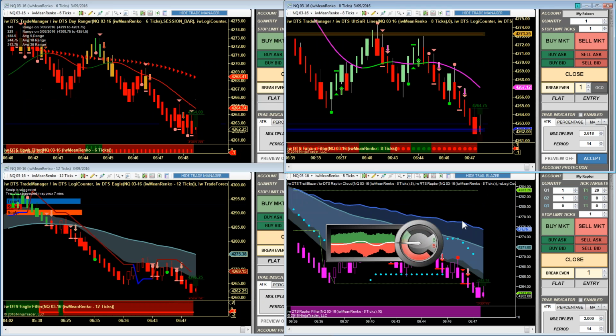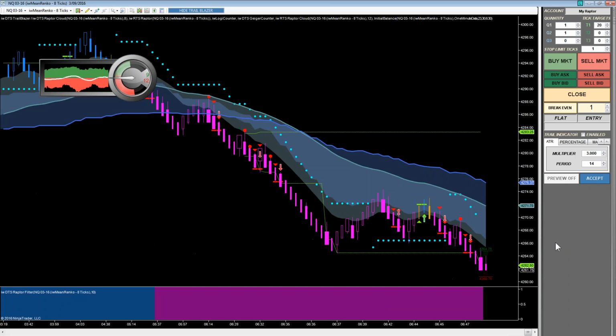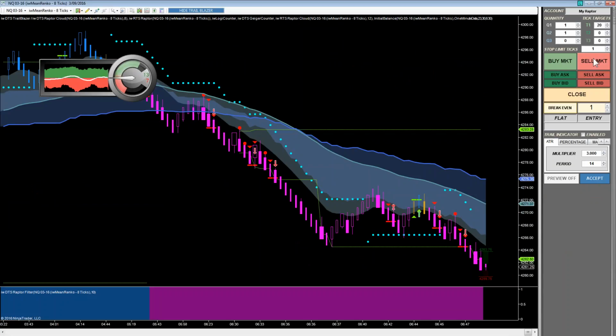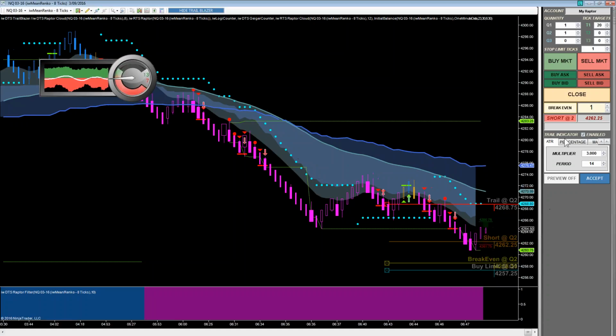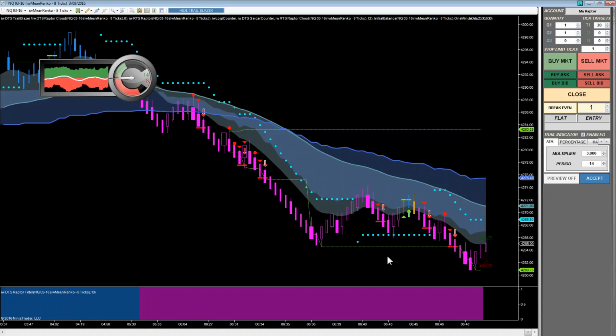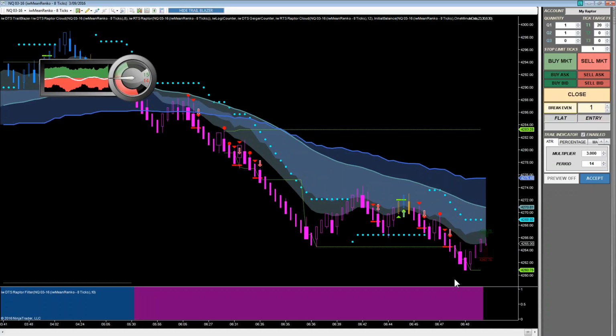With the Trailblazer, it's really just a one-click system. So if I get a sell signal that I want to take advantage of, I hit the sell market button, and I need to enable my stops, and then I'll automatically have my stop loss order, my profit targets, my break-even trigger if I choose to set one, and that's all done for me automatically. All right. So those are the primary differences between the different tools. We'll just cancel that because that was just a little demonstration for you.